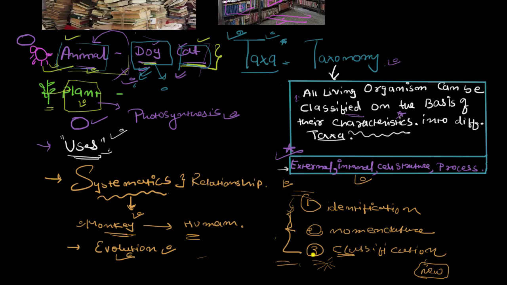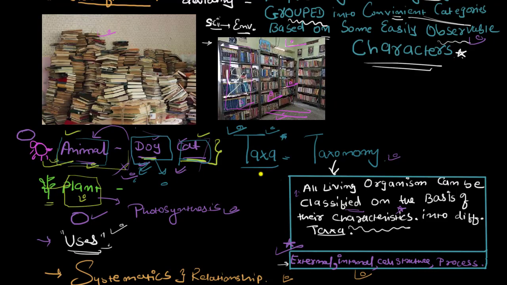In the next lecture we are actually going to classify this living world, which is very vast, and right now it is like this pile of books. In the next lecture it is going to look like this. So stay tuned for that very important lecture. In today's lecture you have to remember the definitions of taxonomy, systematics, and classification. All three definitions are very important. Other than that, more important things are coming in the next lecture. So till then, stay tuned.